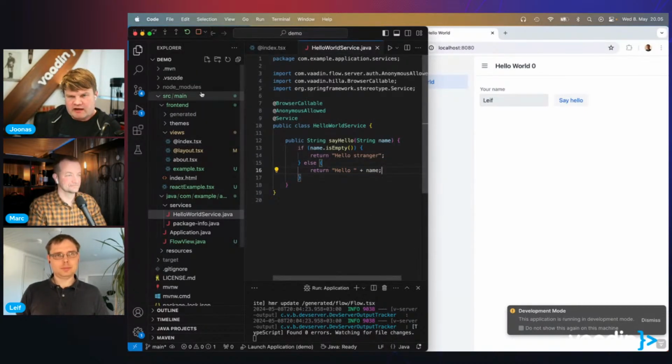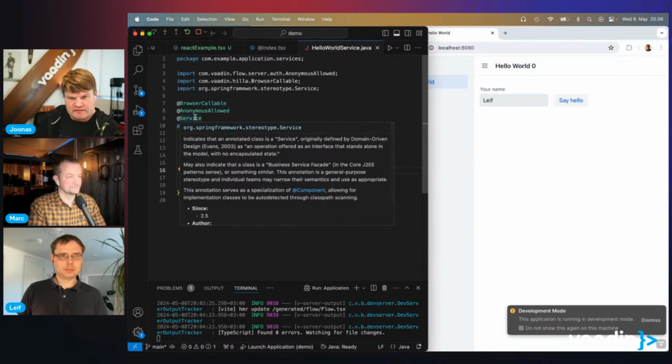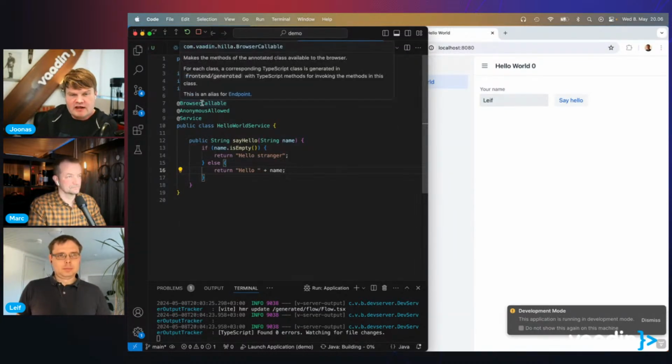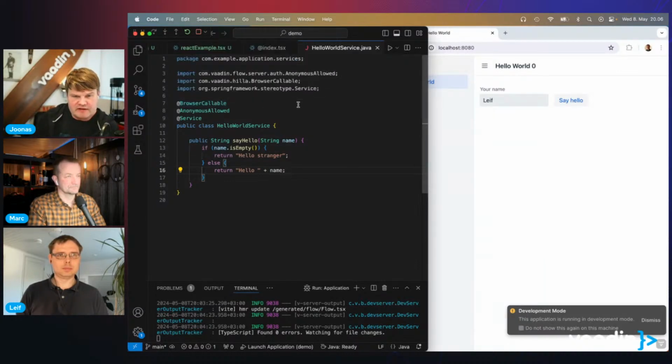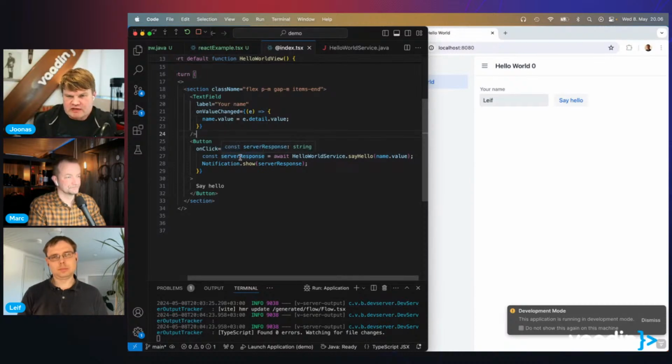If you haven't tried out Hilla, just going to point out, this is just the regular Spring service annotation that you add to any Java class, and after that it's a service. And what we added on top of that is the @BrowserCallable annotation. And what that creates is an auto-generated client-side facade, if you will, for calling this service from the client side and ensuring all the type safety along the way. So it's a TypeScript-based facade where you can call this method and actually get a strongly typed response.